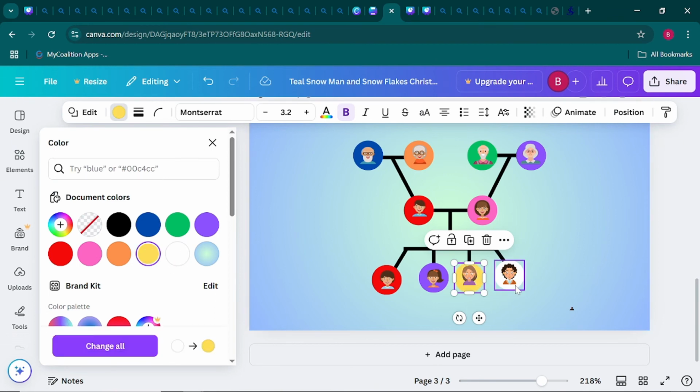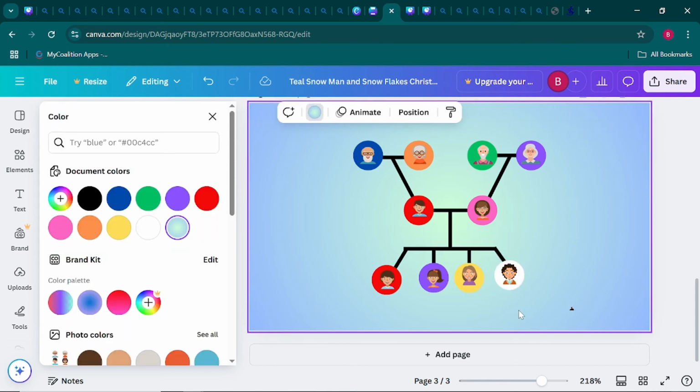And then our last born, our last child, he has those pure, innocent, clean characteristics, right? So what color do you think we should choose for him? The white color, right? So now we have all those colors. We are not going to change the color because the circle is already white. So those are the colors. You have seen how we applied color psychology to our family tree. So now the next thing for us to do is to apply our fonts, right?